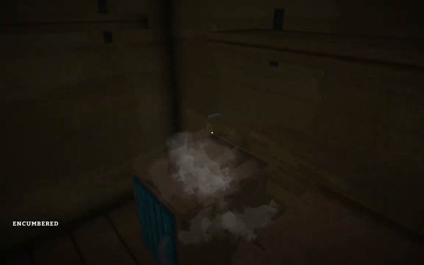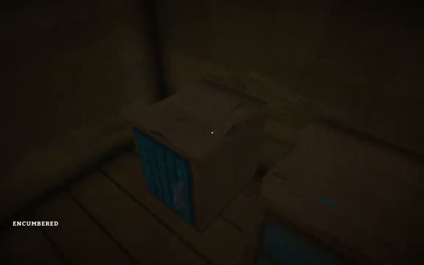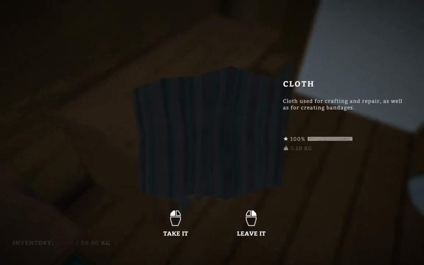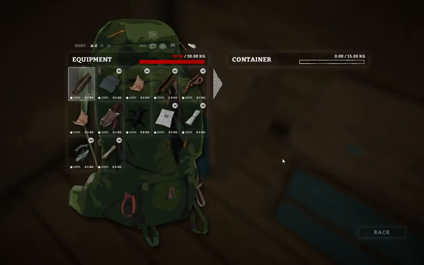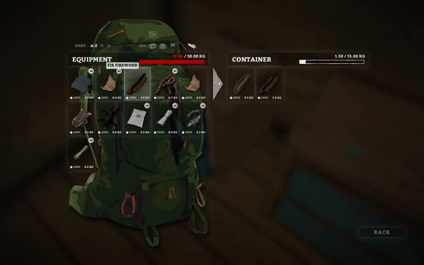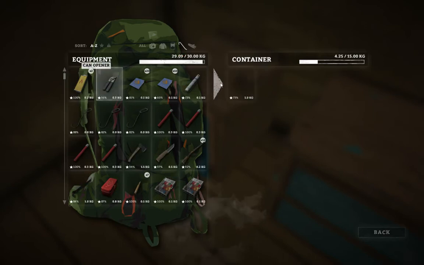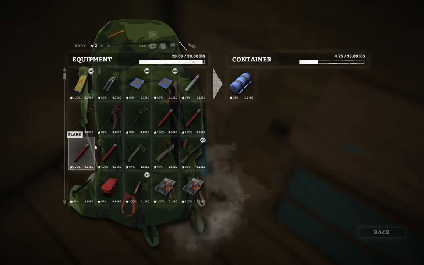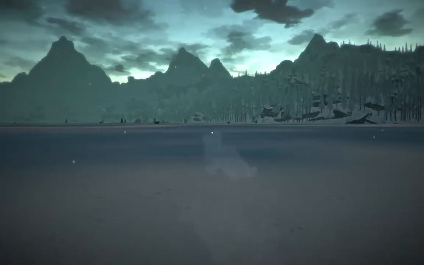I would like to submit a bug report. Hovering fishing tackle. Best be prepared for anything. If I put it back, will it fall? Nope. Good, cloth. Okay, so we don't need that. We don't need that. And we don't need that. Might need you, but we don't need you right now. Okay. Let's go investigate a corpse.